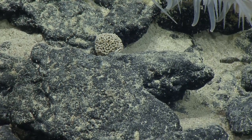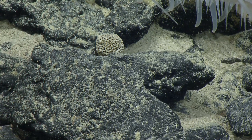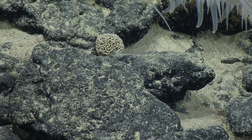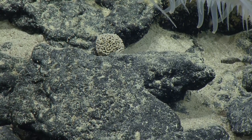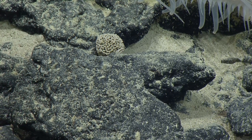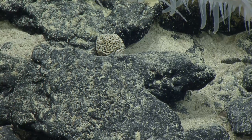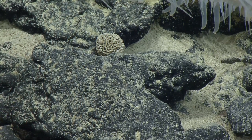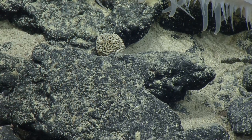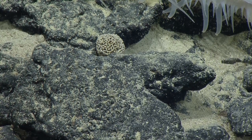I'll do a quick Google to tell y'all some more information about them. We're going to get some xenophyophore facts. I am here for it. It says that some may extend their cytoplasm beneath the sediment, which I'm guessing is why they're stuck on the substrate. What did you find, Pikri? Schmidt Ocean Institute has a page on them, and it talks about how they extend their cytoplasm beneath the surface of the sediment.